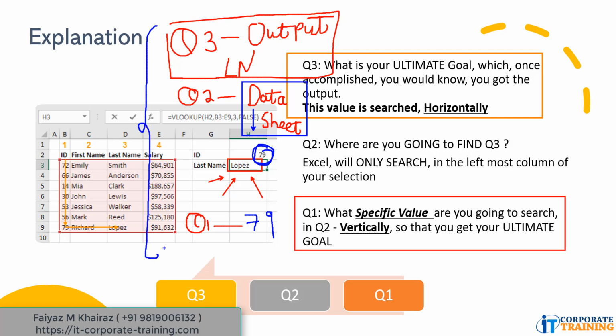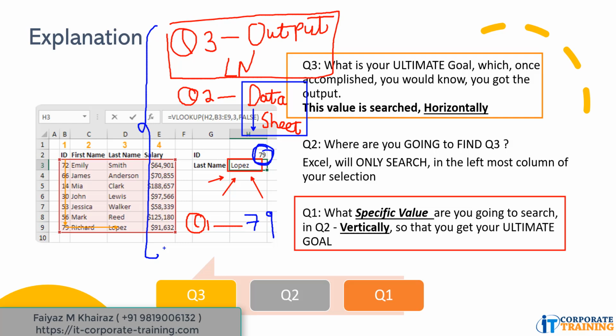I would request you to stop this video, rewind for the last 15 to 20 seconds and go through this explanation once. Personally, this has helped me to form what I need to write under the VLOOKUP formula. Remember, when you write the formula, you have to write it as Q1, Q2, and Q3.